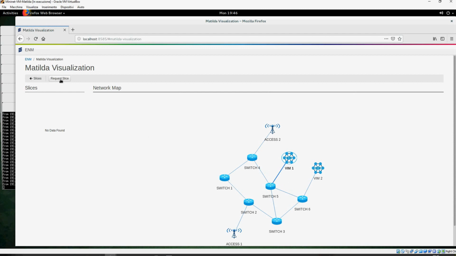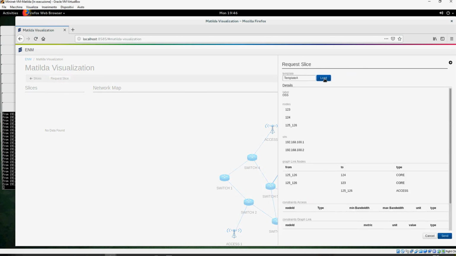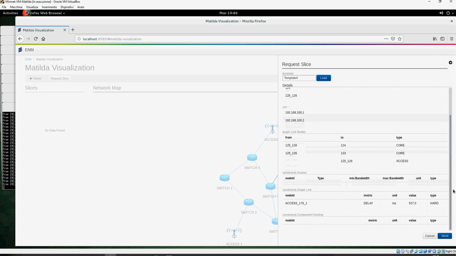We have created some templates that summarize the list of the parameters that are received in the request command, and that indicate which constraints have to be applied to the virtual machine placement inside the VIM. Constraints can be hard or soft according to their blocking property, in the case that some of them would not be satisfiable.